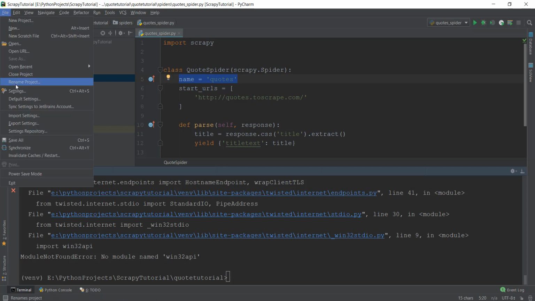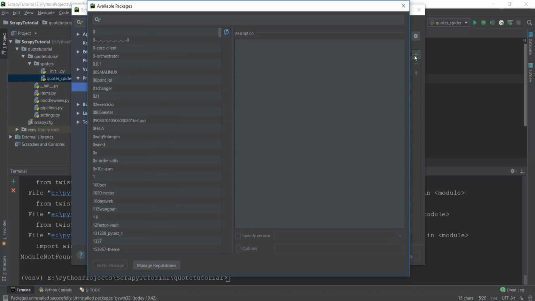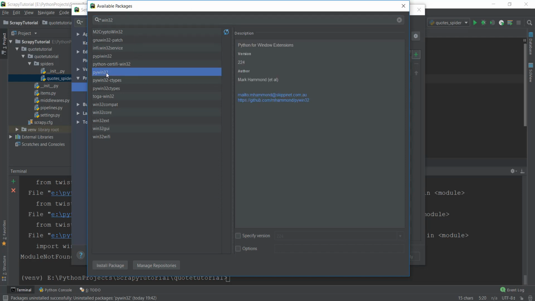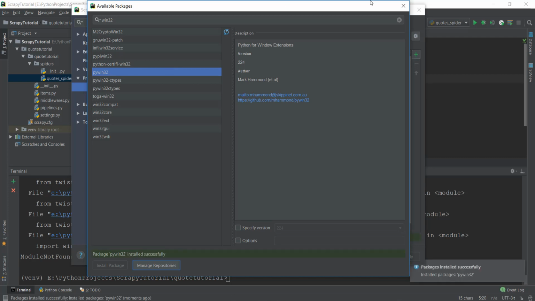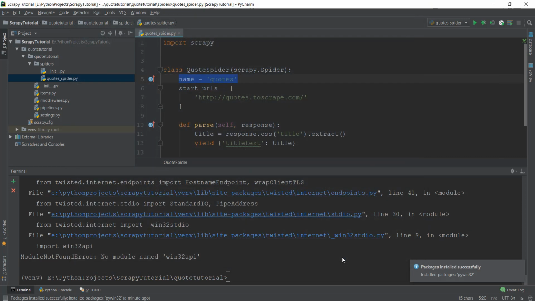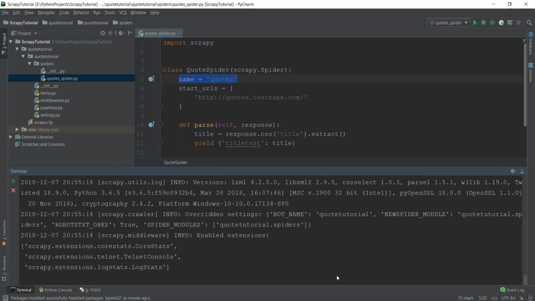So what we can do is we can just go to File, go to Settings, pretty simple, go to this plus, and over here you can just write win32. We have to install this pywin32 library or package. Then you can just click on install package, and this is going to install pywin32 for you. Now, if you're not using PyCharm, you can just write pip install pywin32, and this is going to install the same thing for you guys. And after this package has installed properly, you can go back to the terminal. We can just click on OK over here and let the two processes run for a second. And after all the packages have been installed and all the processes have been run, you can just run the same command again, and you'll see that you'll be able to scrape it without any problems.